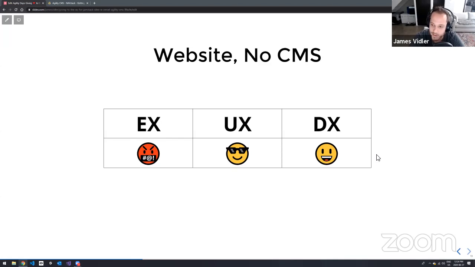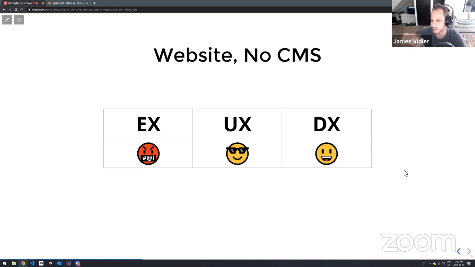But let's say you had a marketer on your team and their job was to change content on that page and be able to iterate on that content. They're not a developer, so they wouldn't have a great experience with that, because they'd have to email a developer and say, hey, can you change the text to this thing? They don't really have that control. So it would lead to a poor editor experience if you had those kinds of users on your team who wanted to manage this stuff.